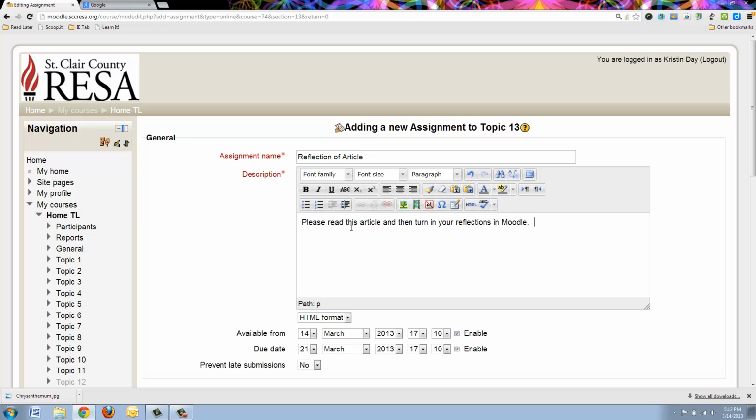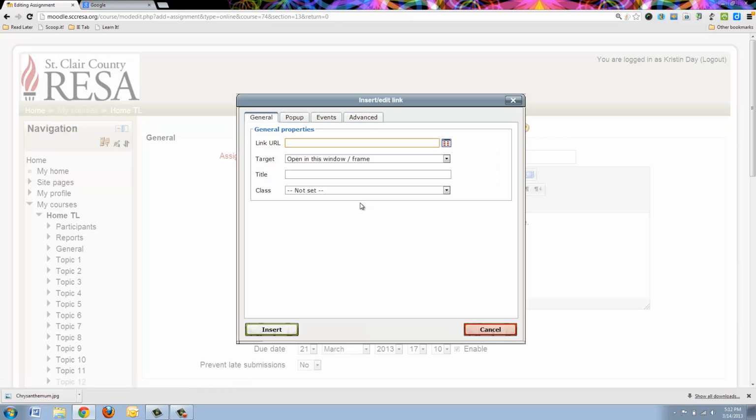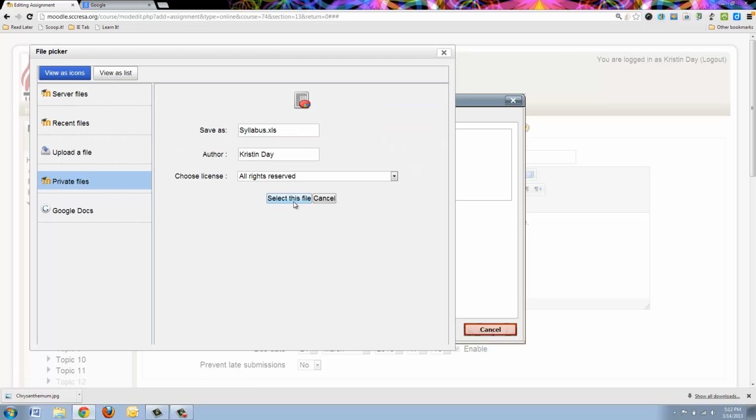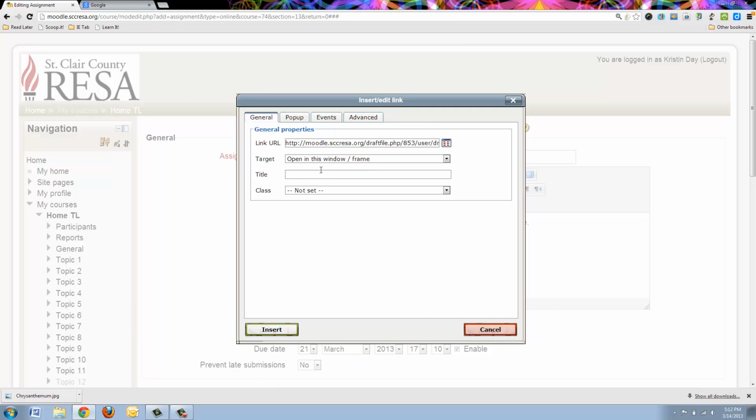Okay, so what I wanted to show you is that since you have a file in your My Private Files area, you can link that to text. So I'm going to say this article, and I'm going to go here like if I was hyperlinking to go out to a website. And then this button here is great because it's going to open up our file picker, which is already on My Private Files. And this one I'm going to do one a little bit different. Let me go back one. This is just a spreadsheet, so let me do that. And select this file.